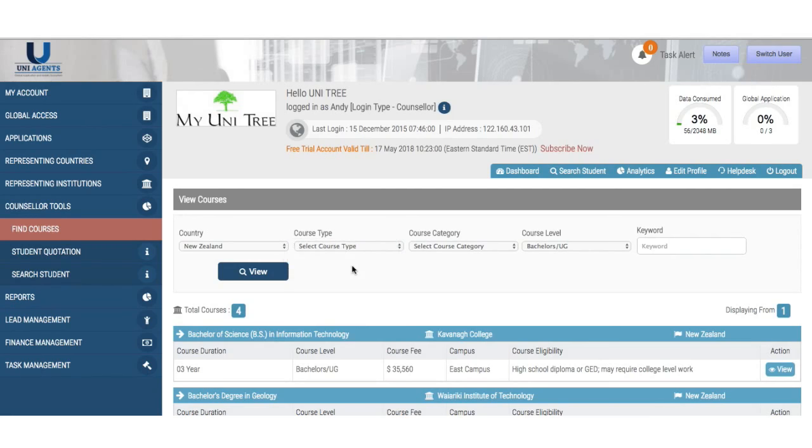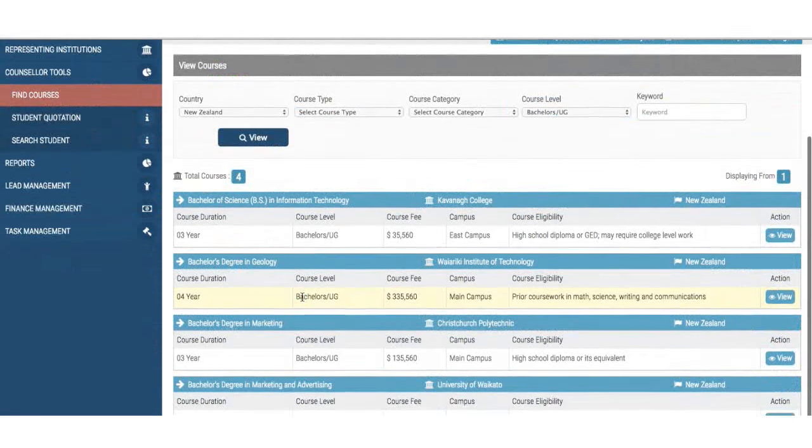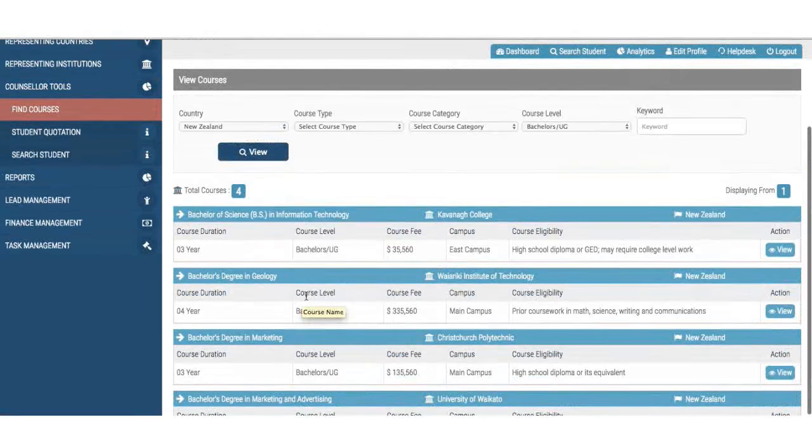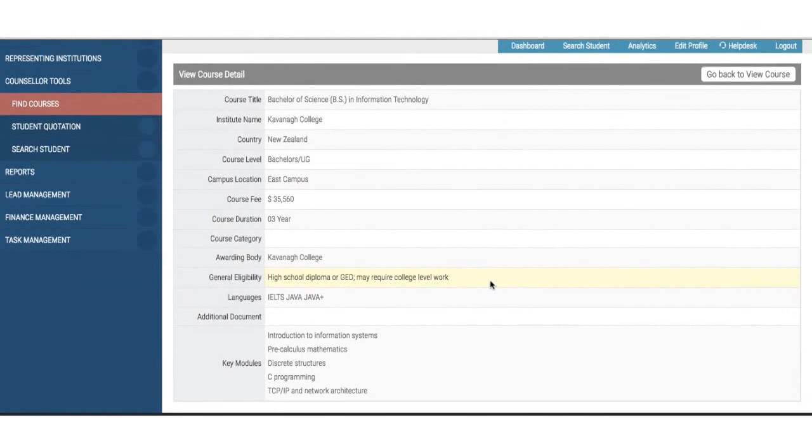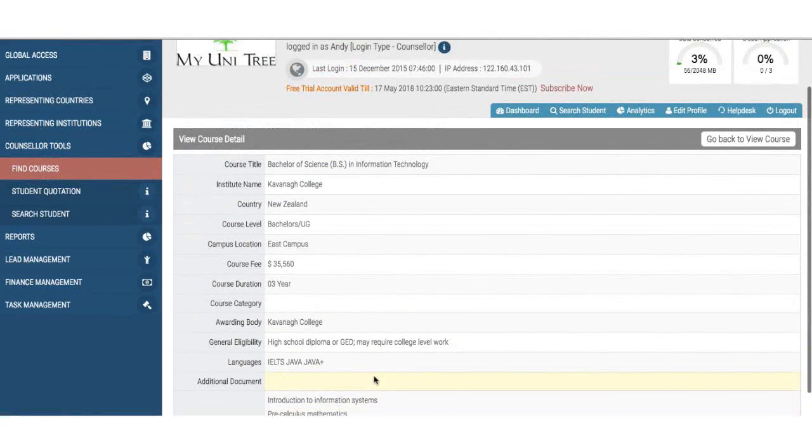So I'll look at all direct programs or global access, no problems. Great, I can look at the program details, view them, sit with the students, show them how the details look like. Everything is centralized. Anything which is uploaded into the system, the prospectuses will automatically appear here. I can forward them, email them directly from here, no problems.